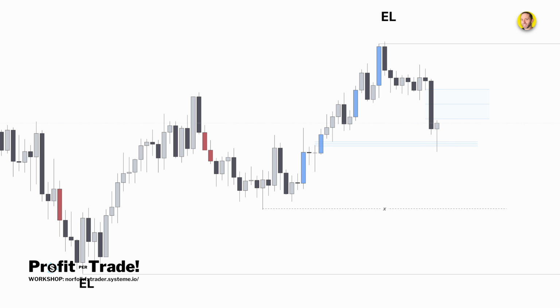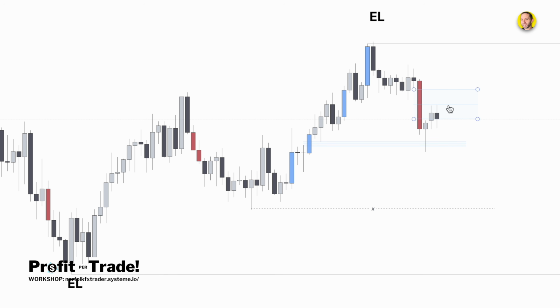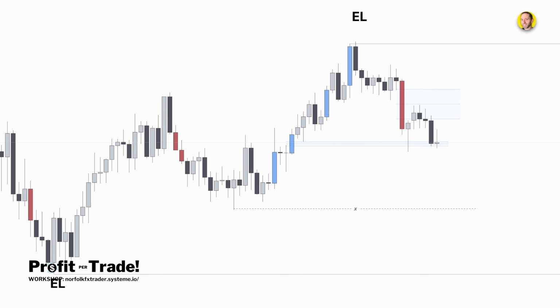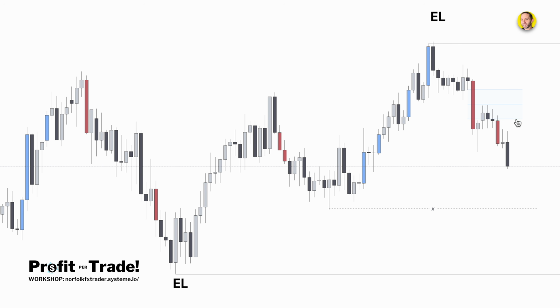So let's go forward with price candle with candle. We pushed up into that area. We're holding around the 50% area. Let's see if it's going to hold. And we have pushed back down from it. And we've now pushed through, removing that zone. So now we do have this leftover zone of imbalance. And we have a very small zone right there as well.